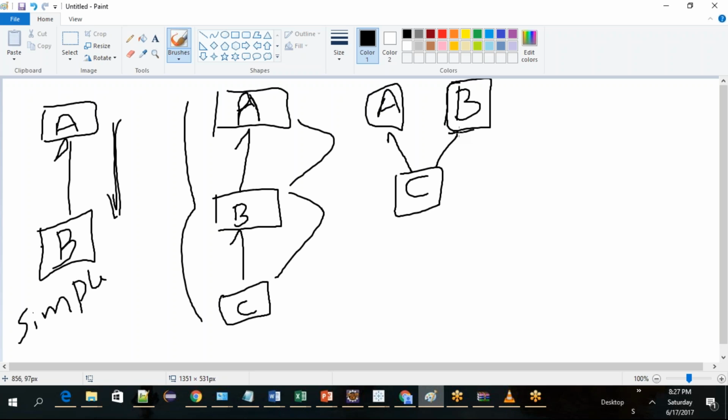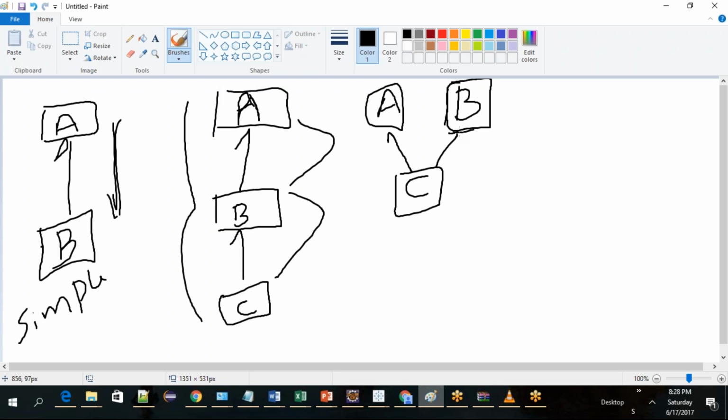What are the different types of inheritance concepts available in object oriented programming? We are not talking about Java yet. We will talk later about which ones we are using and which ones are not supported.